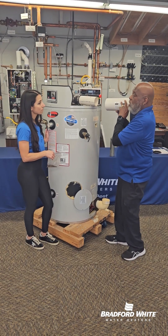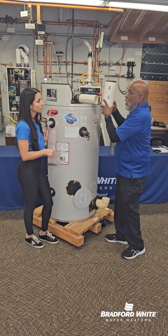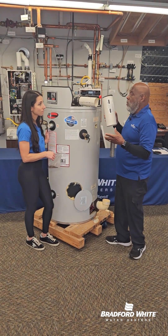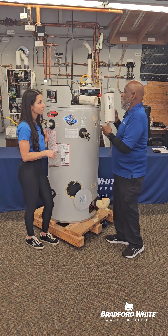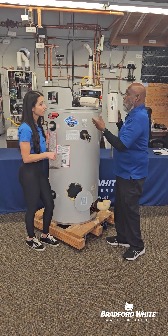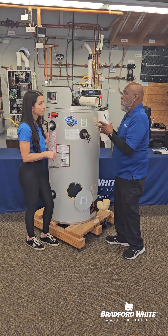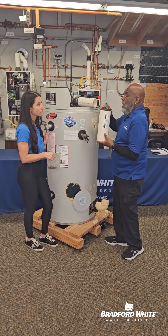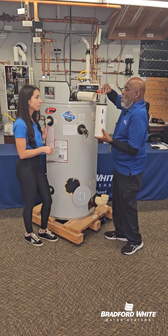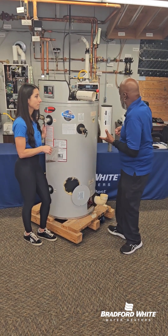You'll use Fernco fittings. It can go horizontally or vertically, and it just makes everything much better — it saves maintenance, it saves service, and it saves the heater as far as how it runs. It doesn't use more gas or less gas. It just runs like it's by design because the air hasn't been cut down because of a dirty burner.